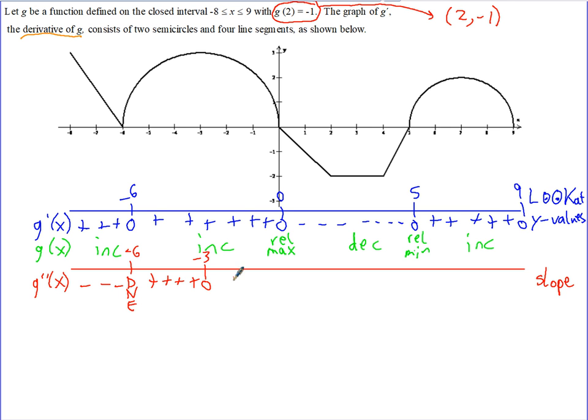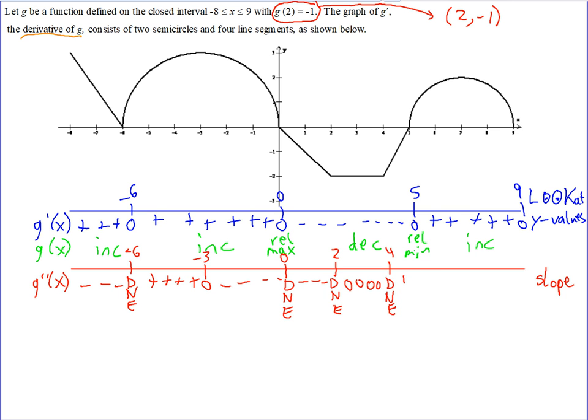Then it's positive slope there. Then back to negative slope until we hit 0. Another corner, it does not exist again. Then the slope is negative. It stays negative until 2. Got another corner, so it does not exist. And then the slope is 0 all the way until 4. Another corner that does not exist at 4.